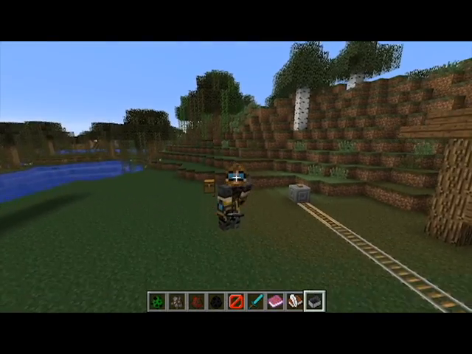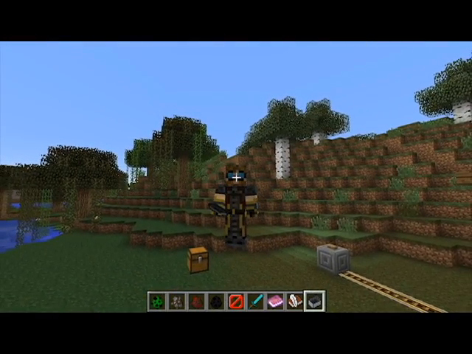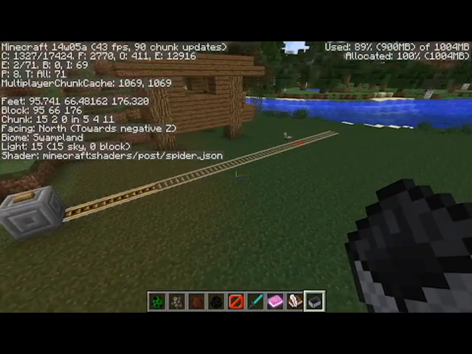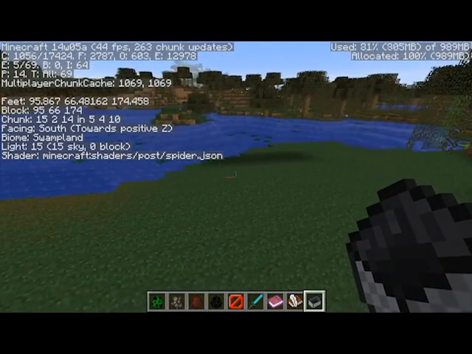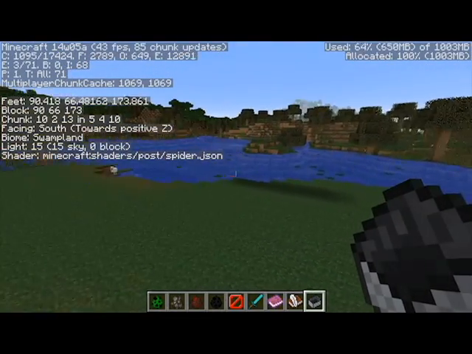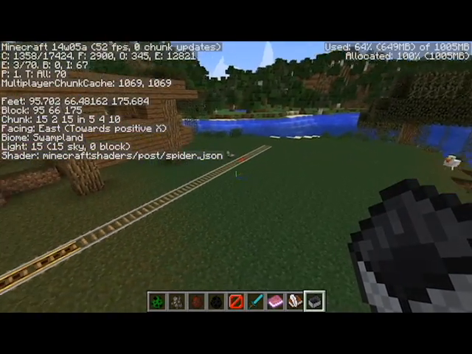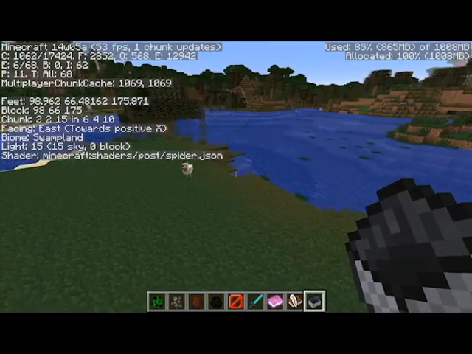I'm going to be showing you some of the new features that they made in this snapshot this week. First of all, I guess we'll open up the debug window. They changed this up a bit. I know they made a few changes last week in the snapshot. I think they added the red, green, and blue cursor that you see in the middle. But this snapshot, they made it a little bit easier to read.